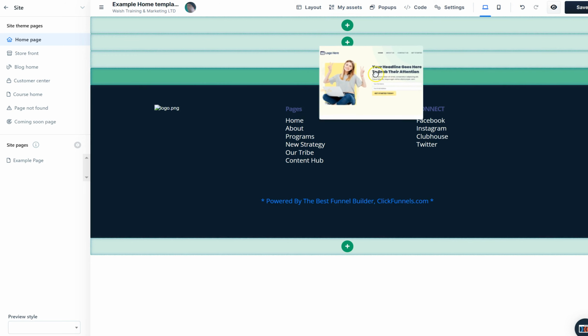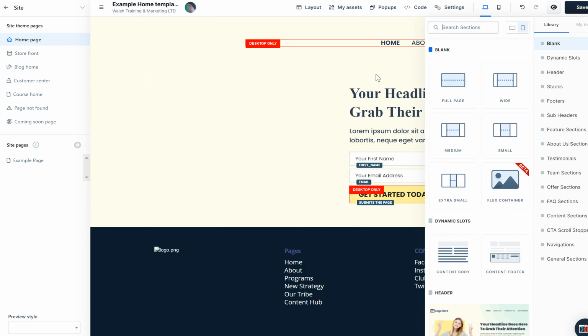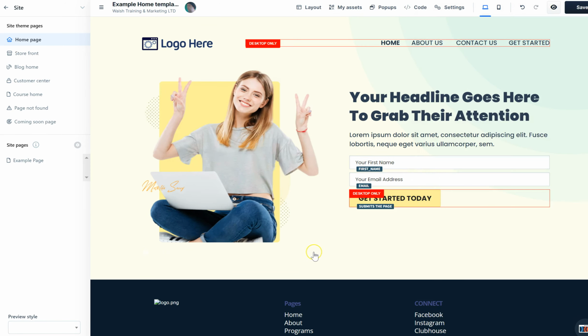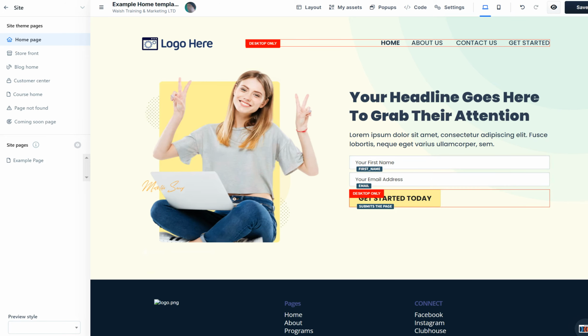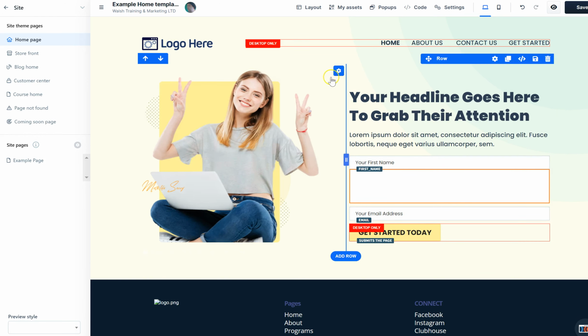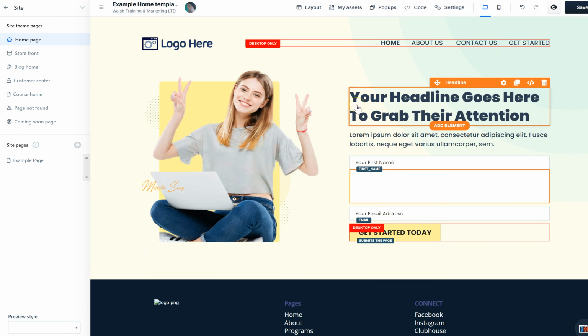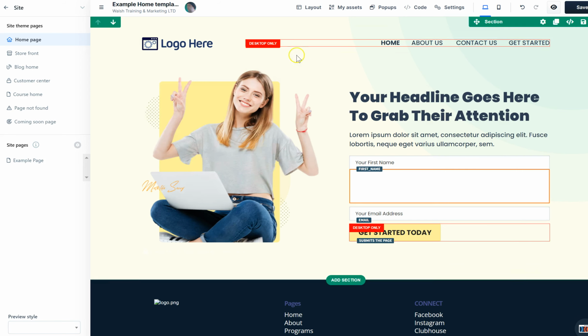If we have to drag this in, I'm going to drag this into the site, and lo and behold, we now have this fantastic looking website that's kind of pre-built, and this has got an opt-in form there and different things that you might want to use, you might not want to use. Are we creating a funnel here, or are we creating a funnel hub, right? So I want to adjust this slightly.